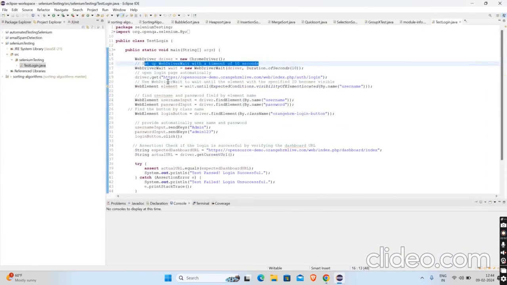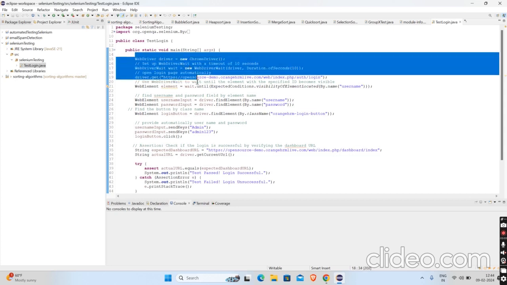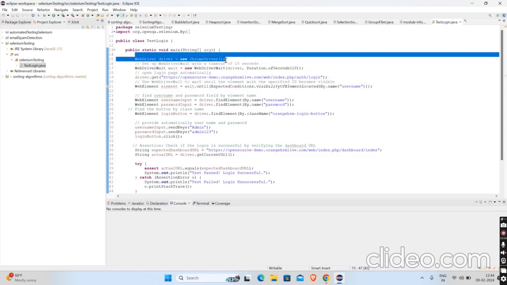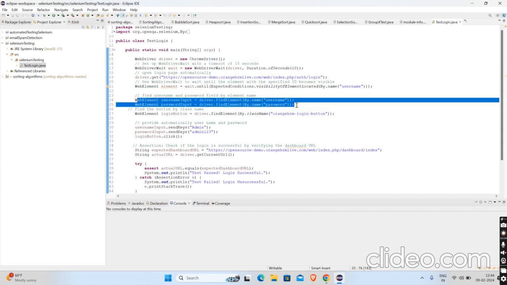This is the test script that I have written for testing the login functions of the web application. Here I have defined Chrome driver as the driver for Selenium, and here I have sourced the elements for the username and password fields by name, username and password.